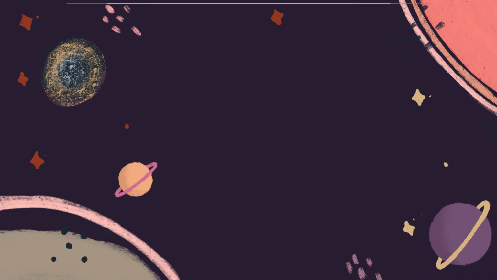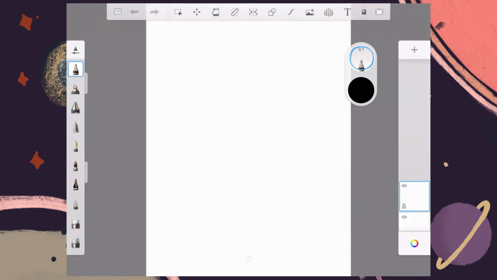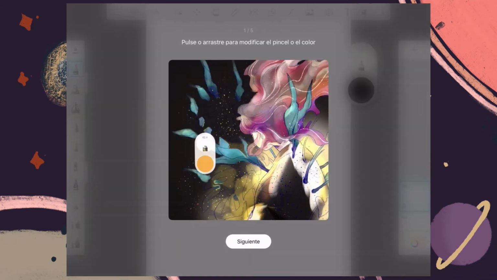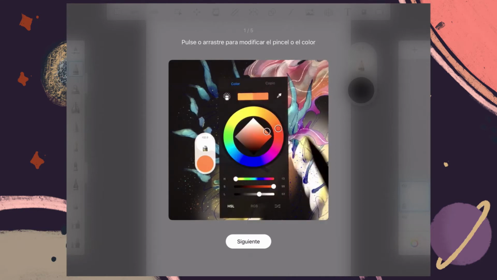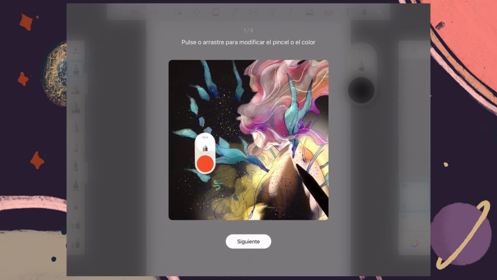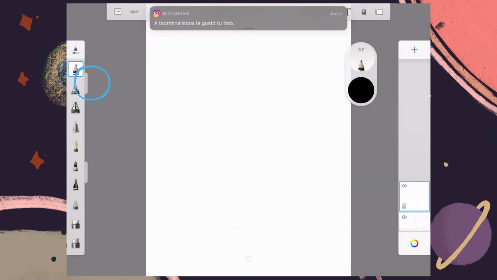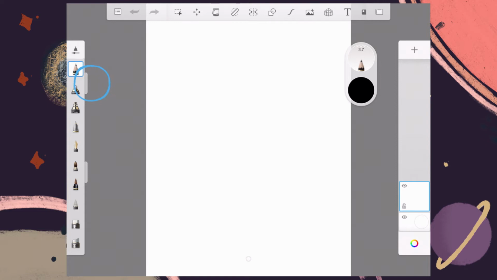Upon entering the program, a quick guide will be shown to you. I recommend that you look it over so you become familiar with all of the features that the app offers. Some features include how to handle changing the color and size of the tips, as well as adjusting the opacity by moving the bars up and down on the left.